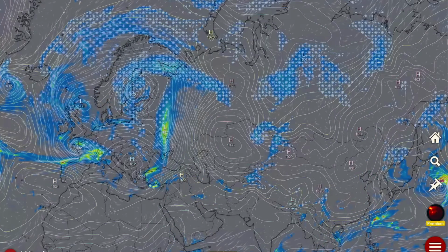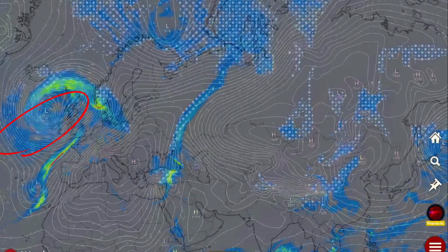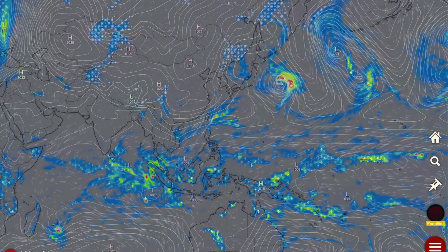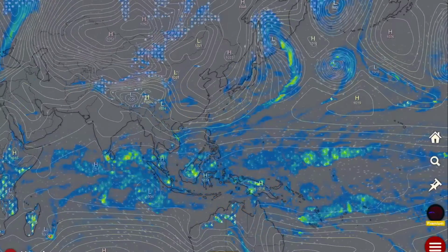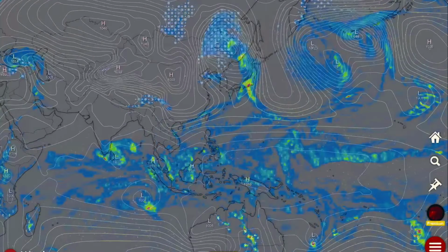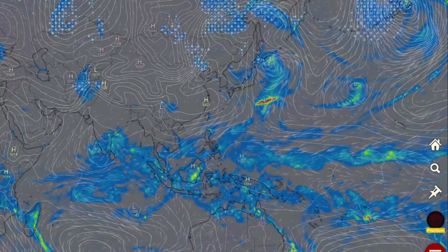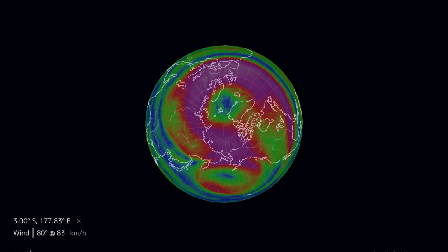Closer look here, overlooking Europe, as you've got multiple low pressure systems that will be affecting you throughout the week, bringing lots of snow to parts of northern and eastern Europe, and very strong, windy, stormy conditions for Ireland and the United Kingdom. Overlooking Australia, Southeast Asia, still some twin cyclones here developing through the South Indian Ocean. One of them may be impacting India in the long range, but smashing into a high-pressure ridge, diminishing. Stormy conditions through the Northern Territory of Australia, all through the northern regions, as they are entering into their summer months. Well, spring, and then into summer.